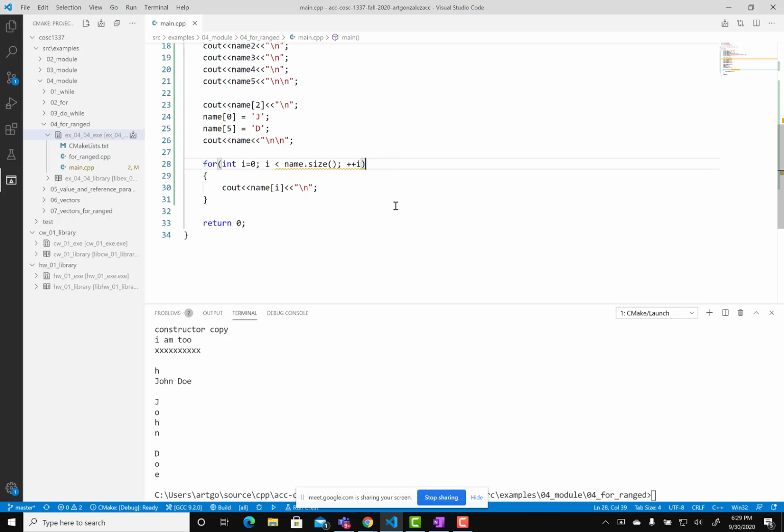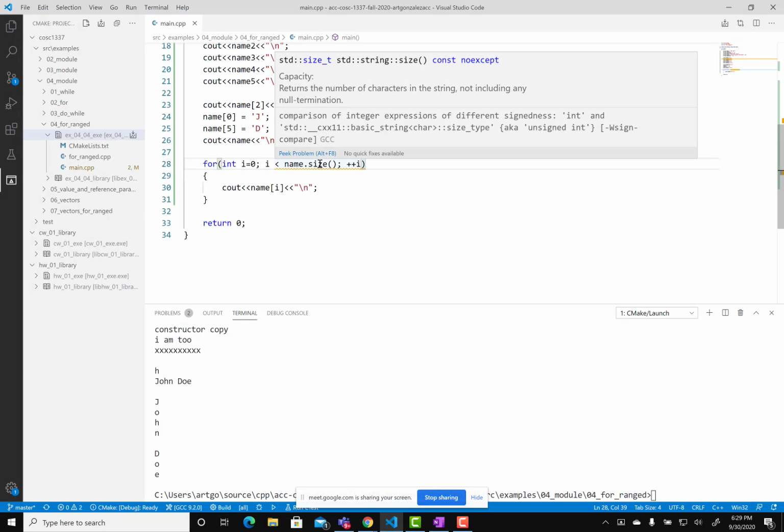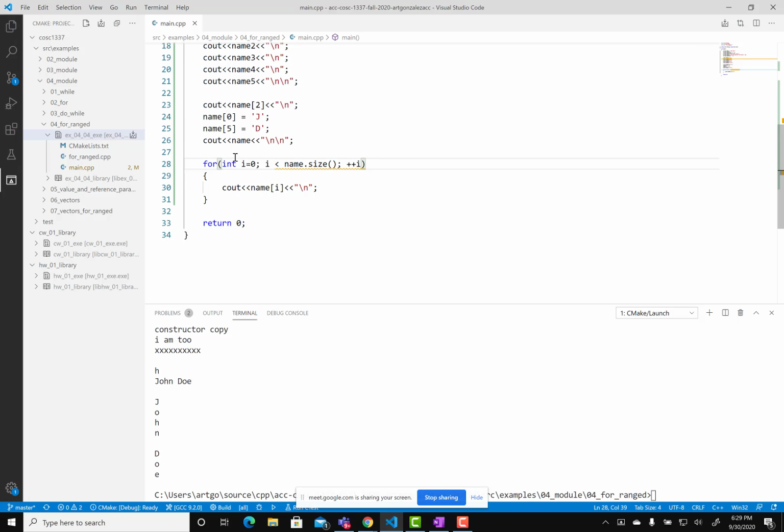If we look at the size function at the top right here, notice that the return type is some special size underscore t, std size underscore t. So we're like, oh, well, what's that guy? So we can go size underscore t, and then see if it gives us some.